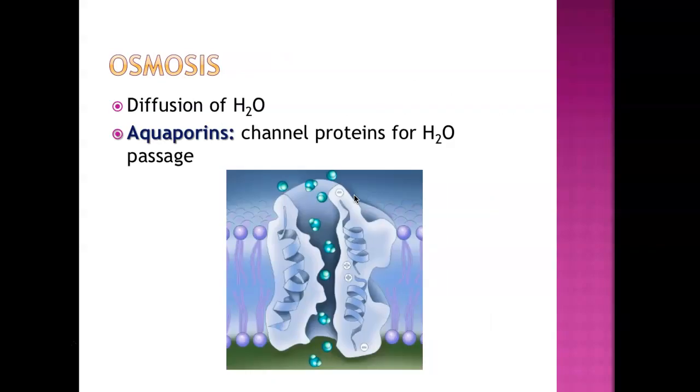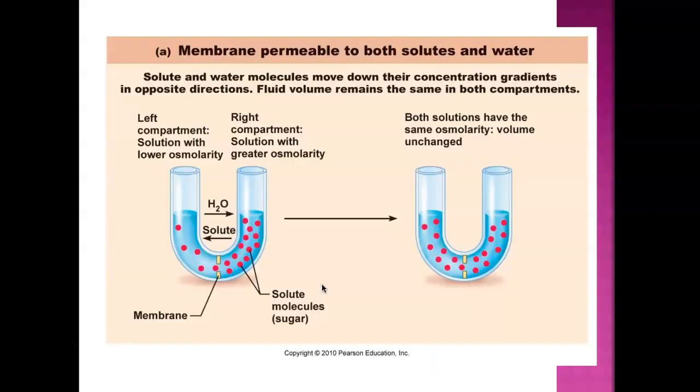Osmosis is the diffusion of water. So it's the same thing we've been talking about, going from a high to a low concentration in order to achieve equilibrium. But this is specifically dealing with just water. And so water is going to diffuse freely without the need of energy into or out of the cell through a protein called an aquaporin. So an aquaporin is a protein embedded in the lipid bilayer of the cell membrane that allows water to freely diffuse into and out of the cell. And that process is known as osmosis.